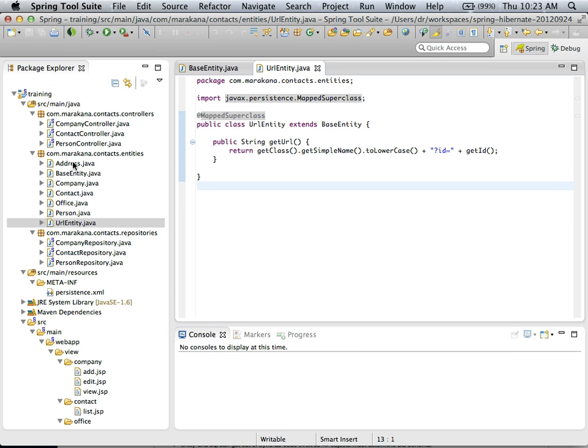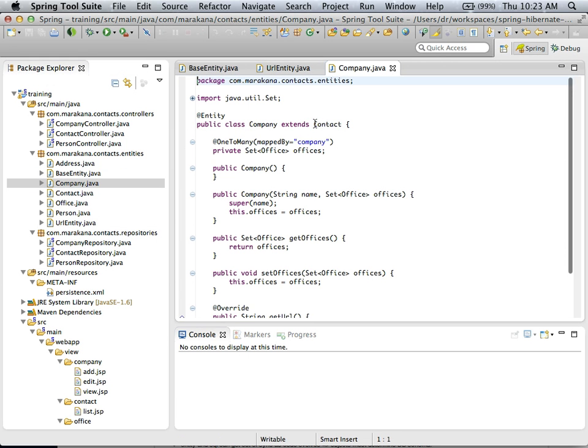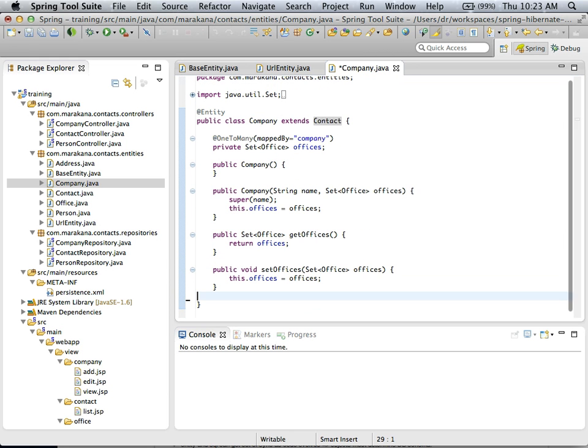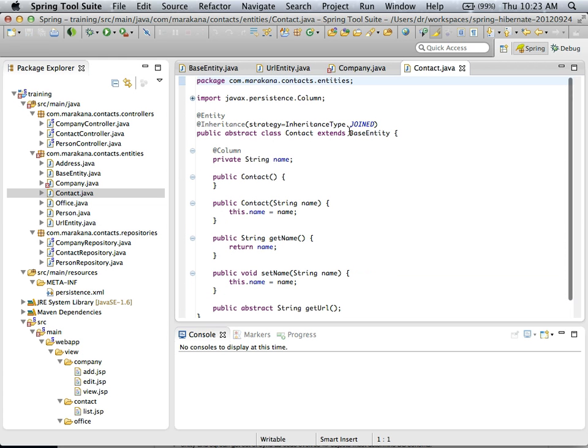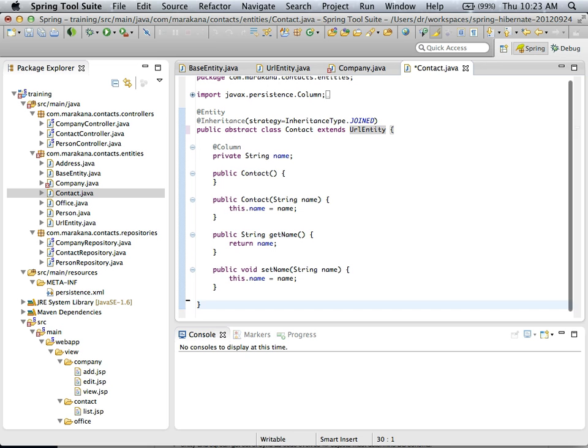And so I just need to do a little bit of cleanup, which is that company needs to not have a getURL method anymore. Contact needs to extend URL entity and not have the abstract getURL.